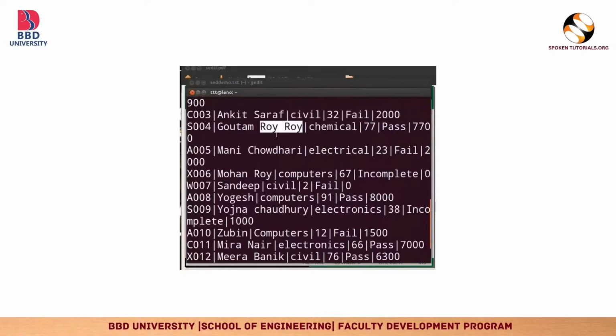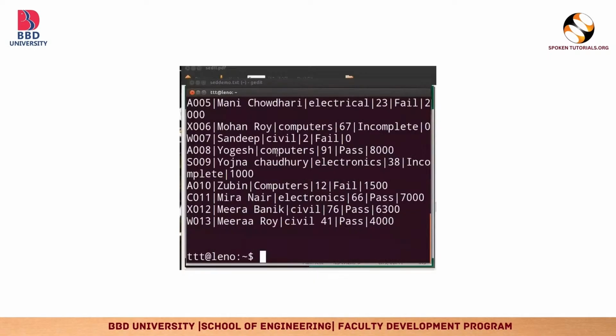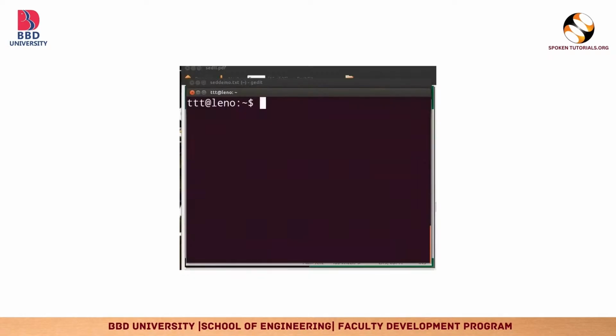We can make multiple substitutions in one go as well. Say we want to replace the word electronics with the word electrical and civil with metallurgy in the file setdemo.txt. Let me clear the prompt.